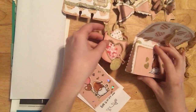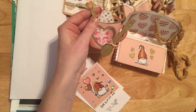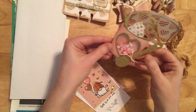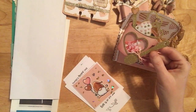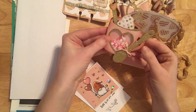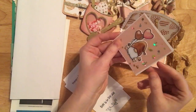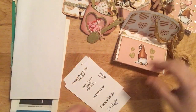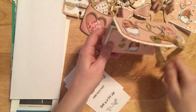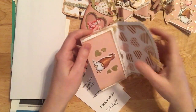Thank you, Annette. And then this was a little embellishment, a shaker embellishment. So she made like a little cocoa. That is adorable. And I made a shaker embellishment, Valentine's themed as well. That is just adorable. And then this was a little card. She wrote me a note in it. And then we were just supposed to send some extra goodies. So she had made like a little purse to put some stuff in.